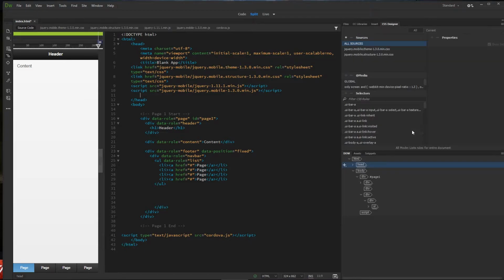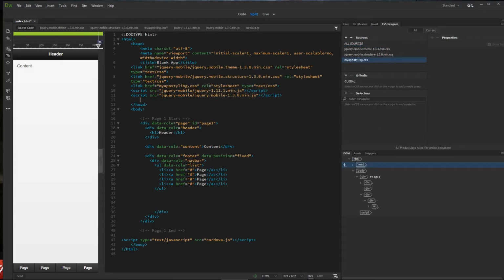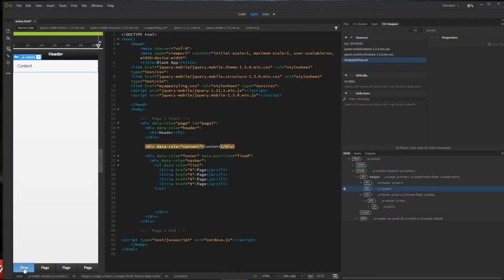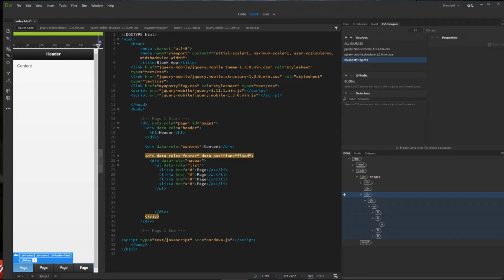So I'm going to go to my CSS designer, and let's add a new source, create a new file. I'm going to call this my app styling, or it can be any name, doesn't matter, and link. All right, and then for changing the footer, where is it in the content? This is my navbar footer. So if I click on the footer, if I want to adjust the height, I can adjust the UI footer. We can try that.